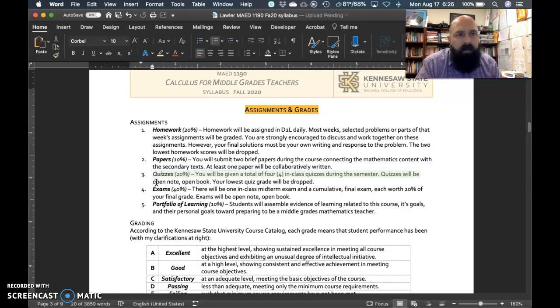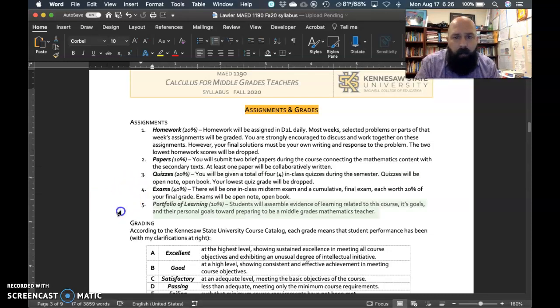I will limit the time on the quizzes and the exams, and it's not efficient to be flipping through all of your notes. You need to prepare in advance a short summary. If you don't, you'll run out of time because I will keep them timed. There will also be a midterm and a final exam.